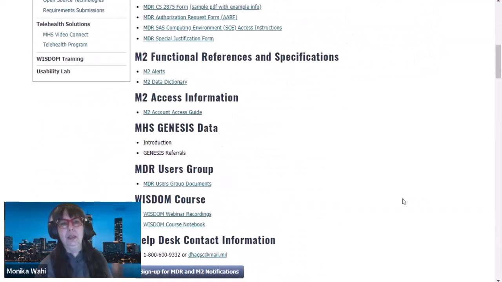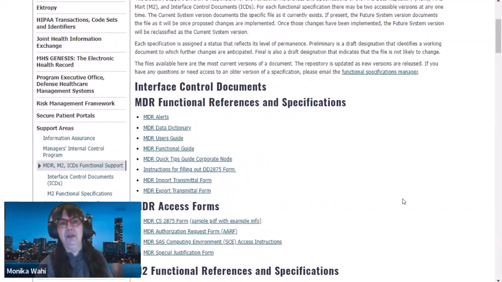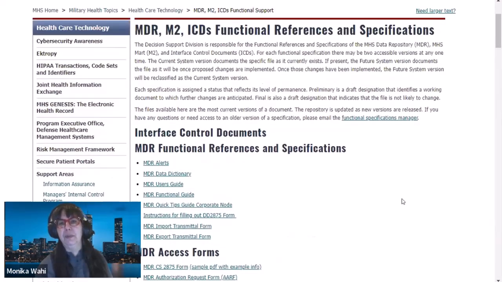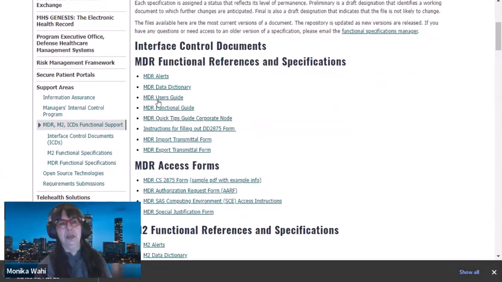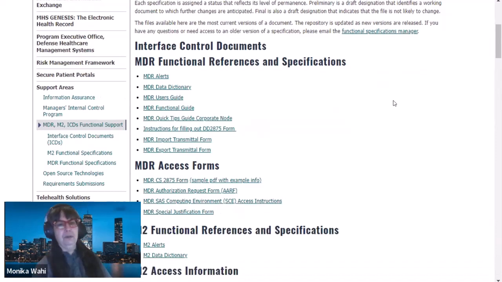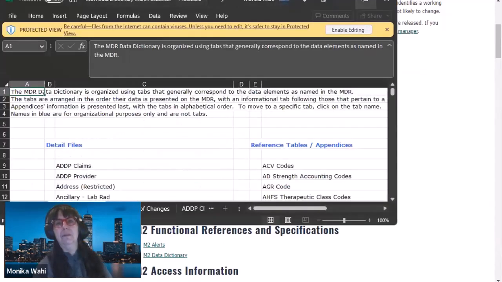So you can access this data, but you have to get permission. And you're probably like, oh my God, how is that? But actually, I don't think it's that hard to get permission. This data dictionary here is a work of art, okay? I don't know if the same person's still working there, but the person who invented this data dictionary, it is a work of art.